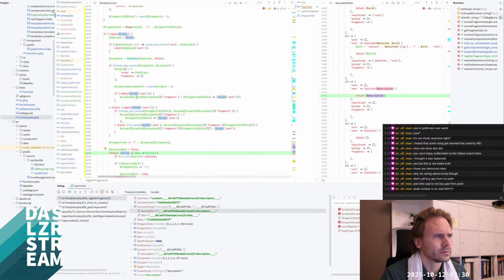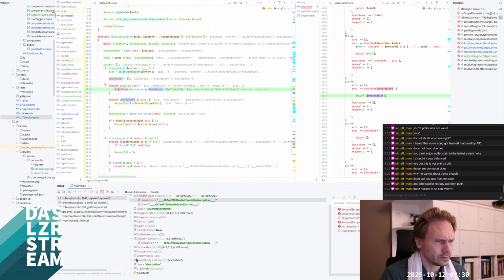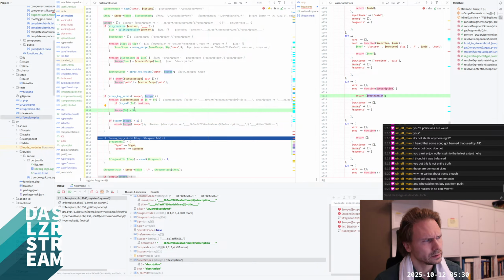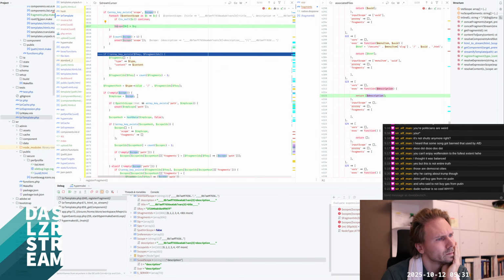Because in the used scope, you have description. Right. So we need to figure out whether this actually gives us description or not. So the used scope is correct, but we don't have it in here. Kind of.